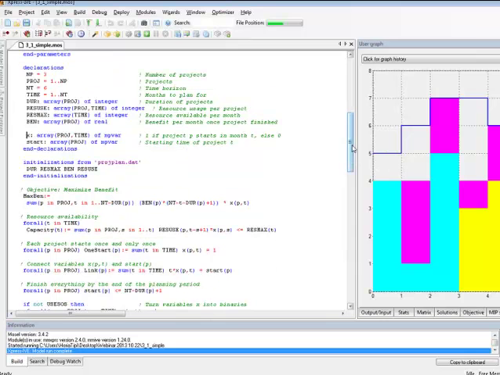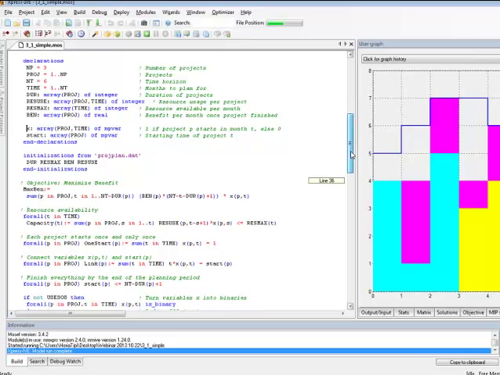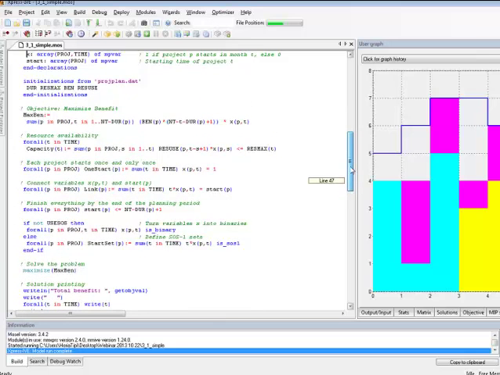Quick recap for those of you who aren't familiar with mathematical programming. What we are doing here is we're simply declaratively capturing the problem within constraints, and it is the job of the Express optimizer to actually solve the problem. So all we have to do is describe the problem, and the optimization engine will take care of solving it. Okay, so quick walkthrough of some of the code here.